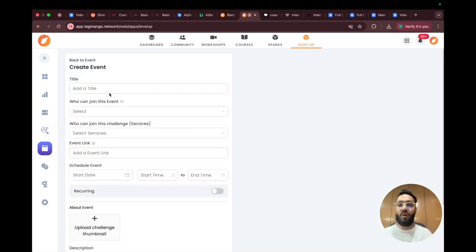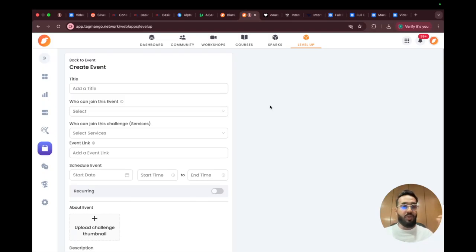You can just put the link over here, and you can put in the details, and people will see what event is happening. This would be for your level up members, and then they'll be able to participate in that event. And you would also be able to define events badge wise, right? So when you create a workshop, let's say you connect diamond members, so all diamond members would know that this workshop or this live session or this inner circle is happening.